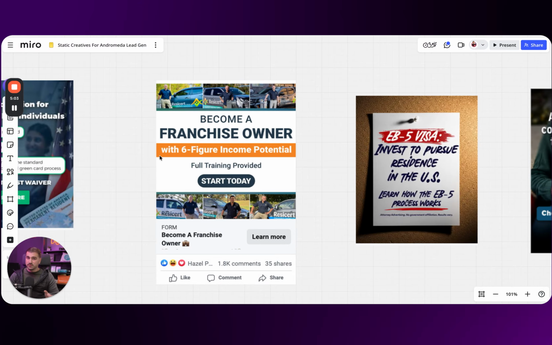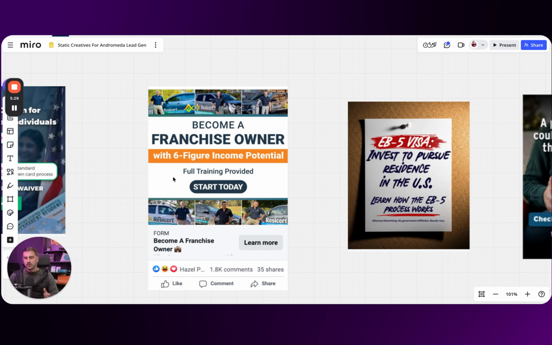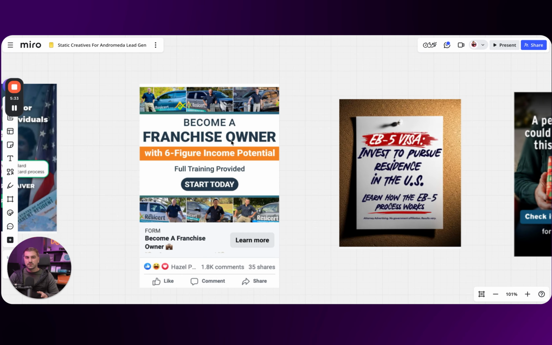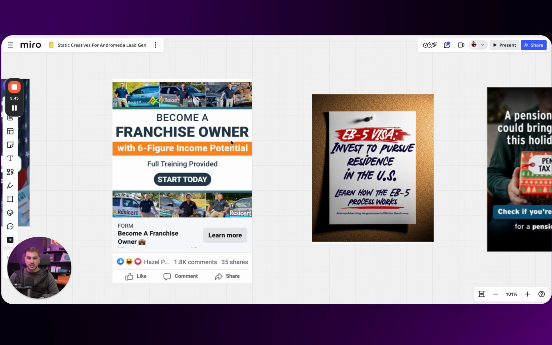Now, the next ad we have is franchises, and we're testing out a lot of different angles here. So this template, you can just swap out a lot of different texts, and if you can imagine the Andromeda model, you can have 50 different benefits here and 50 different call to actions. The main thing for you as the business is to understand what is going to make the person resonate the best, especially if you're a service-based business or selling something like this. You really need to figure out what is going to be the hook that gets people in.